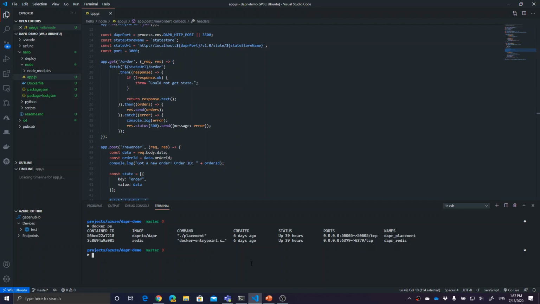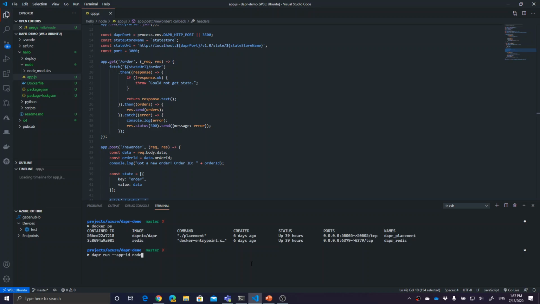Now, how do we actually run this application? Because I would like to have this running on my system. And of course, Dapr should also be working. Because I'm not on Kubernetes right now, I cannot do things like sidecars and so on. So we just run Dapr, and Dapr runs our application for us. So Dapr has the run command. So dapr run. We need to provide an application ID.